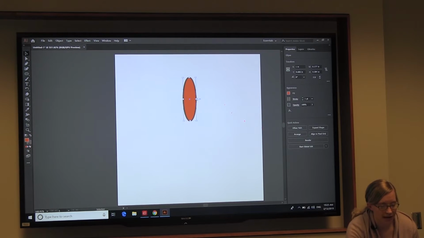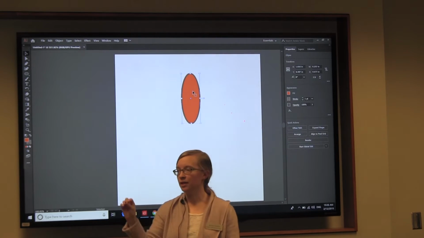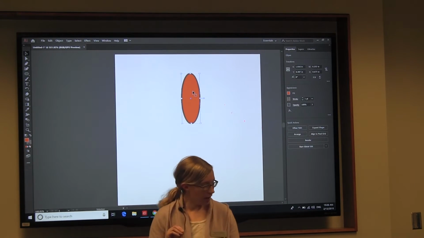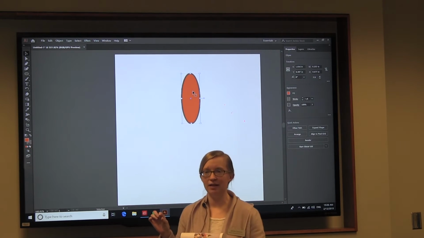If you want to move it around, your black tool is what you want to use. So if I grab my black tool, I can move it around my artboard. I can drag a corner to make it a slightly different size if you didn't get quite the shape you want. I'm going to elongate mine a little bit. Okay, so again, that black arrow is like your move tool. I'm moving it around. So if you look at our example, what we really want is a more petal shape instead of an ellipse shape.